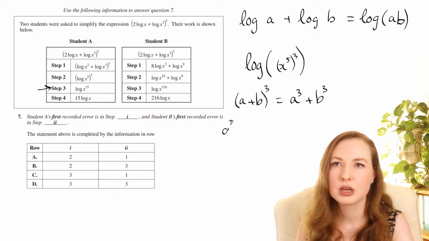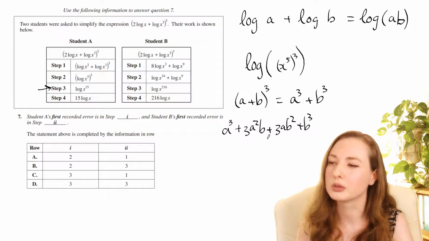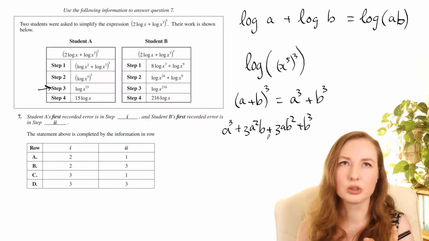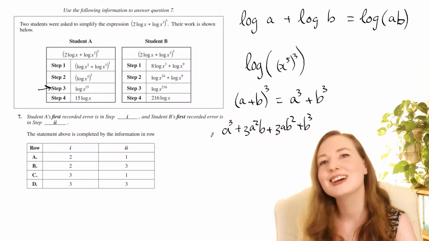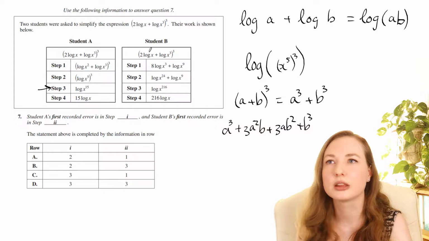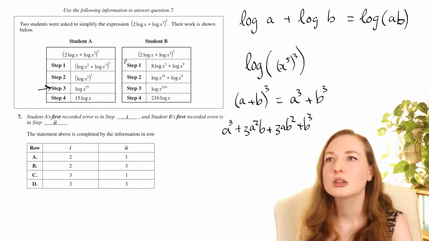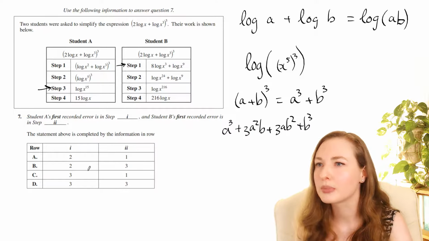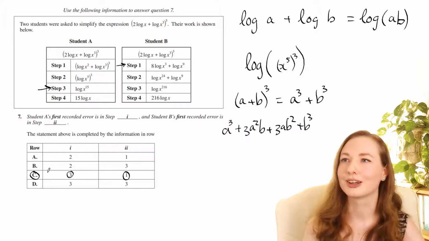It comes out as a cubed plus 3a squared b plus 3a b squared. You've got all these what's called the cross terms. I actually went over this in more detail in that question on the equation involving cube roots, so I'll put a link up to that here if you're interested in that. So that's actually where they've gone wrong here. They haven't included the cross terms, like they've tried to just expand this wrongly using this misconception. So they've actually gone wrong in step 1. So that's the correct answer, C, for that question.